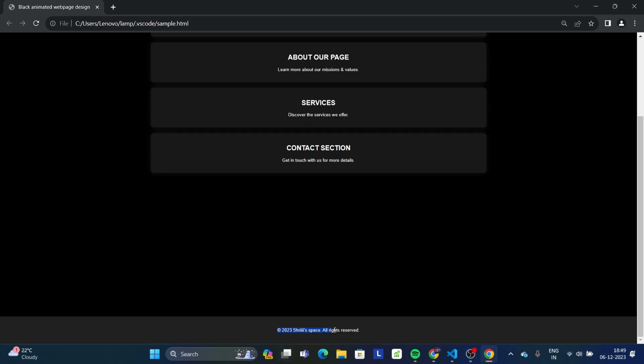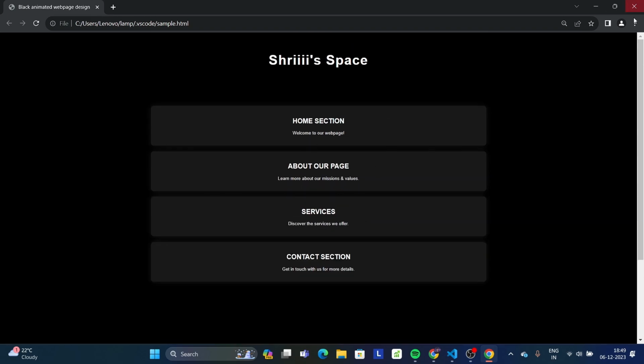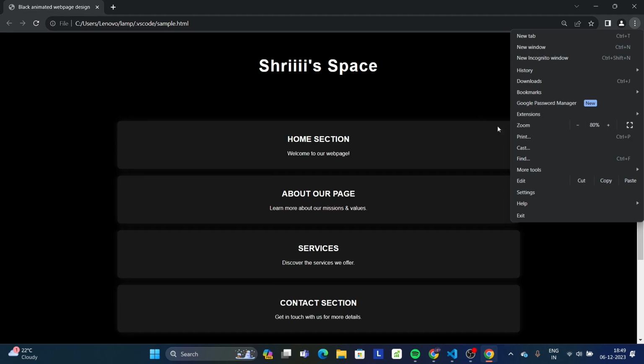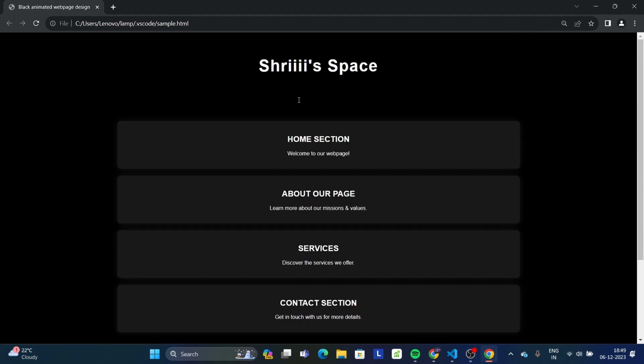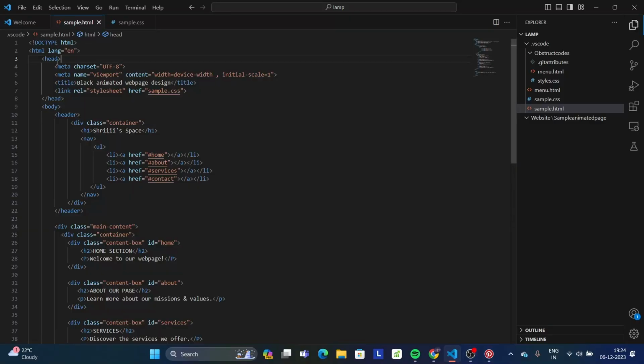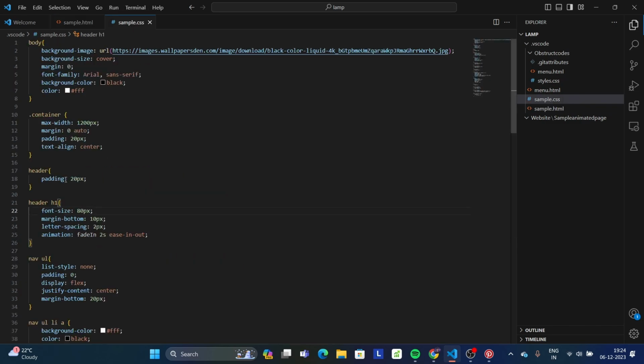Now I'm gonna add some little modifications, just minute modifications, not much, and show you again. Let's go. So guys, as you can see, I have modified it a little bit by changing the font size to 80px.